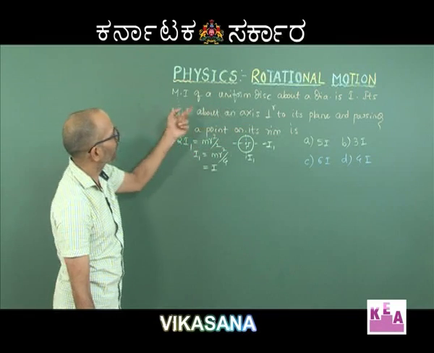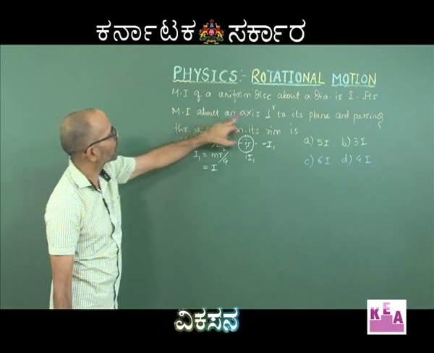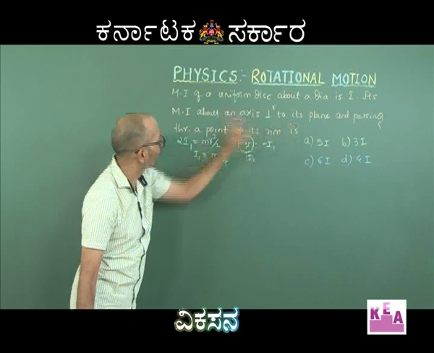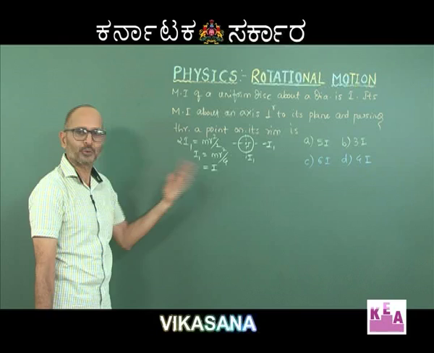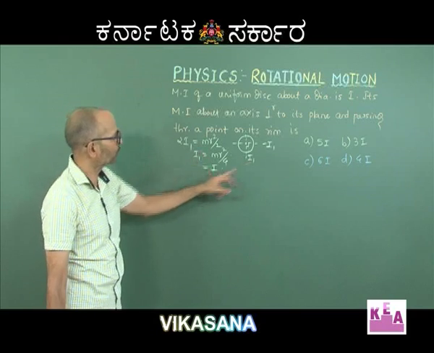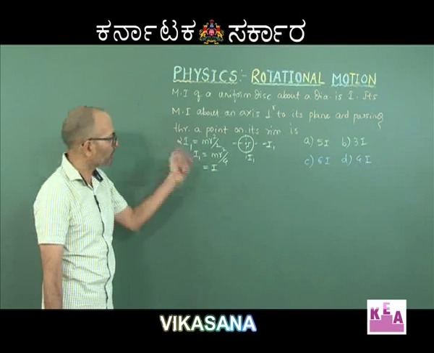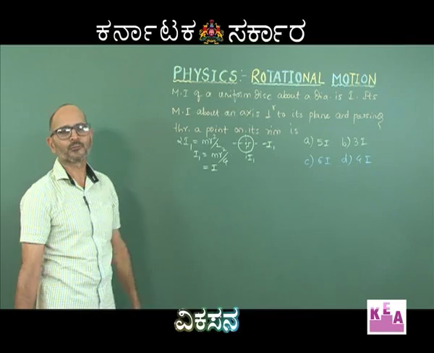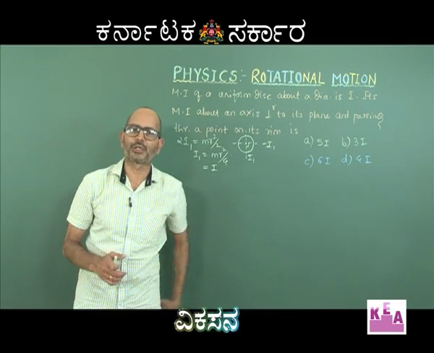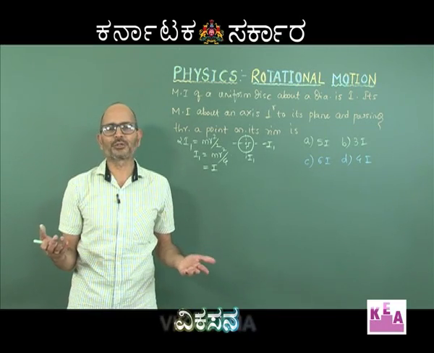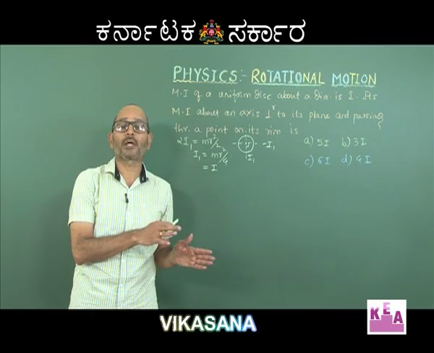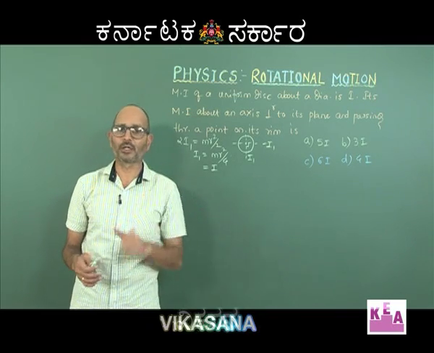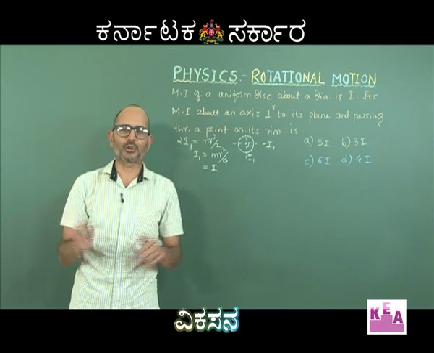Now, what he is asking is again the moment of inertia about an axis perpendicular to its plane and passing through a point on its rim. This also we do not know, we will have to find it out and the answer has to be expressed in terms of I. So, here you are supposed to use the parallel axis theorem. So, let me remind you something about the parallel axis theorem also. Parallel axis theorem can be very well applied for a solid body. You need not strictly apply it only for a plane lamina like the perpendicular axis theorem. You can go ahead even for a solid body also.